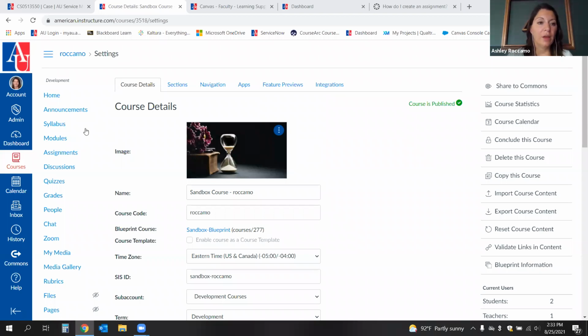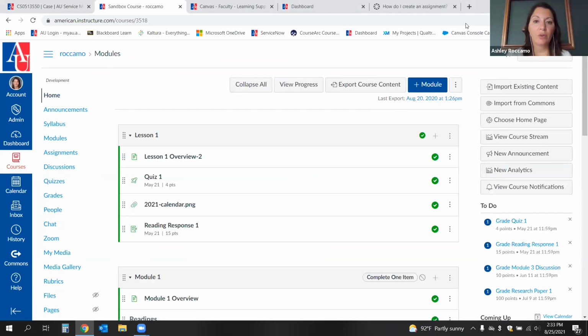All right, so that's sort of how to change some of the settings of your course. I am going to start talking about some of the tools that are available in your course in terms of two different groups. So first, we will talk about how to share information, so different tools that are good for sharing information to your students. And then after that, I will talk about different ways to assess your students' work.